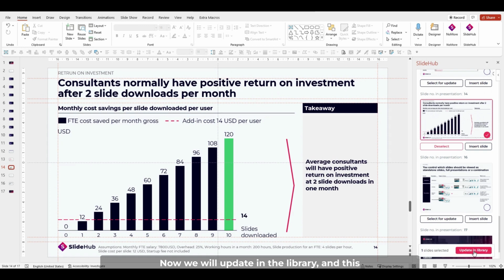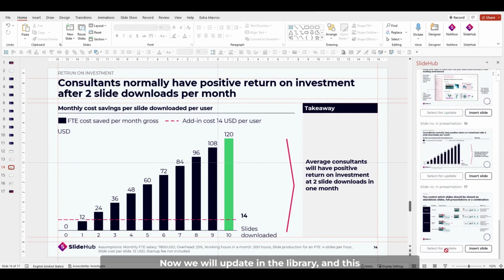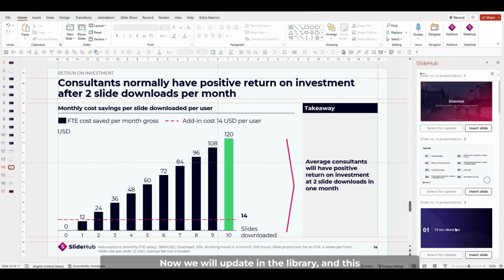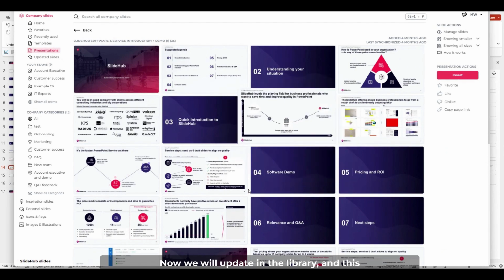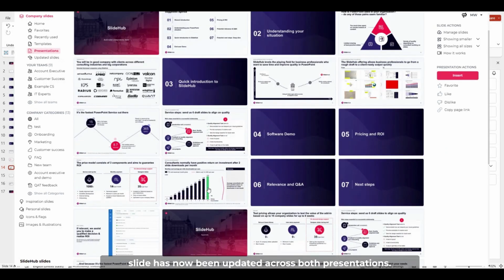Now we will update in the library. And the slide has now been updated across both presentations.